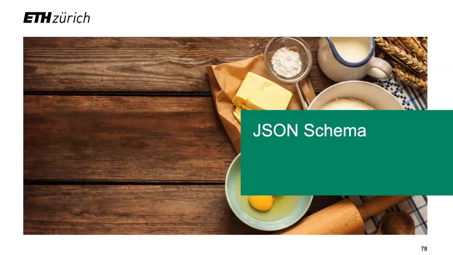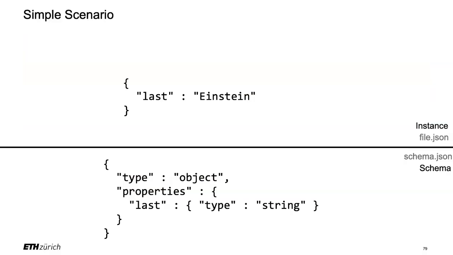Okay. So now, JSound is easy for teaching. I'm going to introduce you to JSON Schema, which is the very popular one, and you'll see the comparison. It basically does the same thing, more or less, with a few differences, but this is the idea. First, you notice that it's a bit more complex. It's closer to the verbose syntax of JSound than to the compact syntax, so it's a bit more involved.